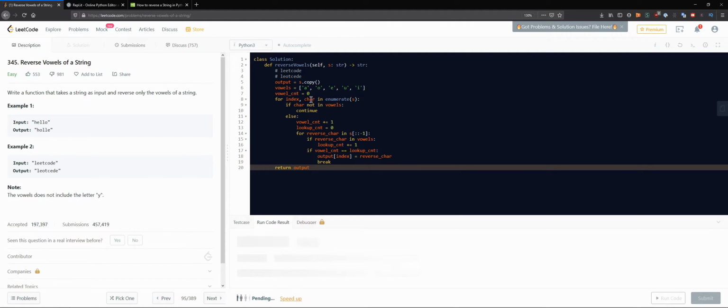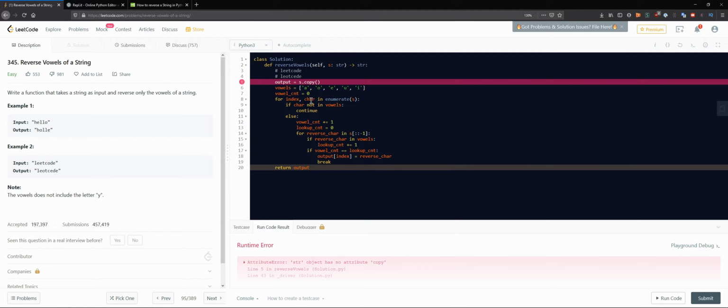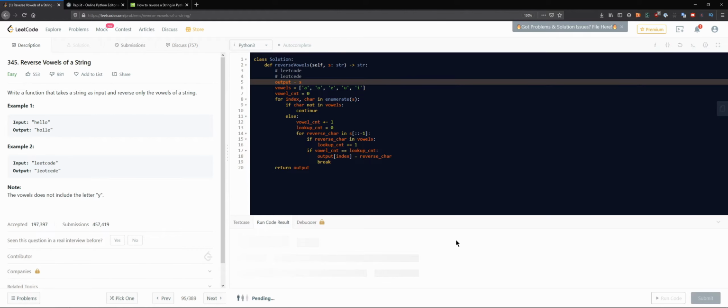For example, char, I'm not sure if I'm allowed to type a name that says char on a character. And for example, this one, yeah, string object does not have a copy function. Well, I guess I'll just say this, and we'll see if that works.